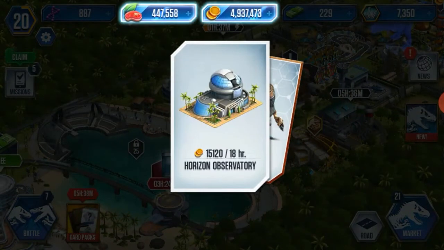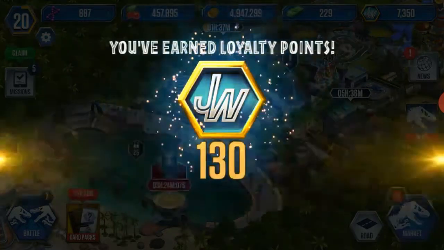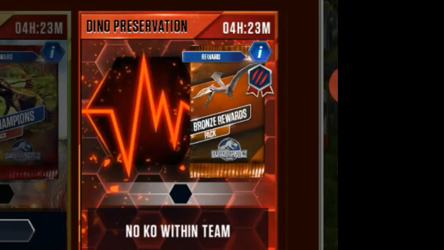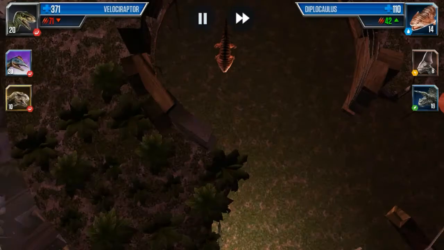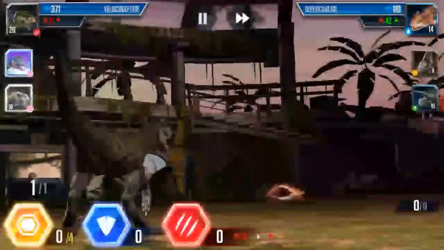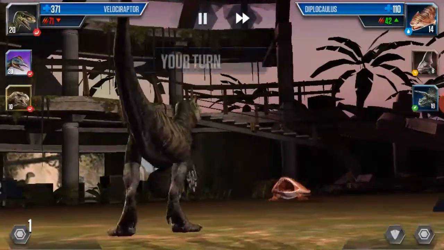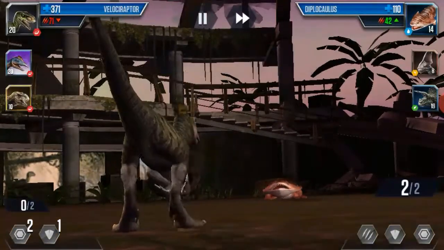Okay, here we go. And what should we get here? Oh, Pyroraptor! Yeah, we can now use him for level 20. Yes. Oh, what is this? No KO within team? Dino preservation. Oh, let's do it. And I know it's a bit exaggerated when I chose these dinos. It's just, it says no KO within team.